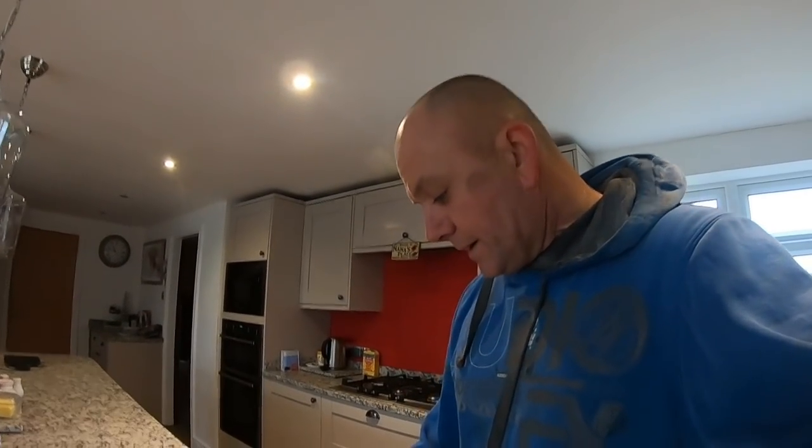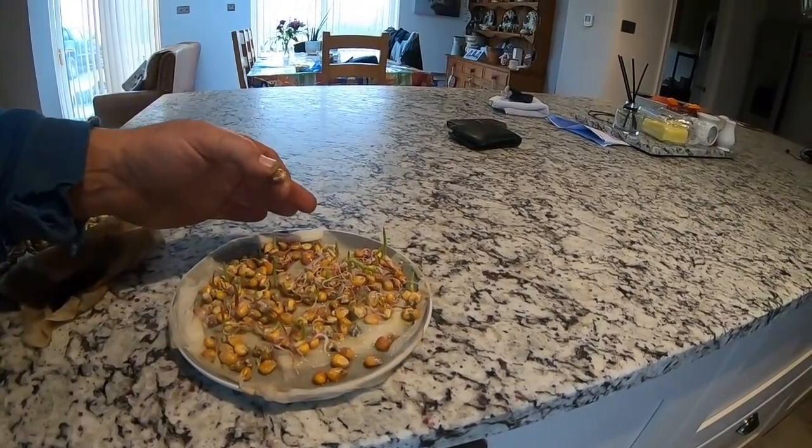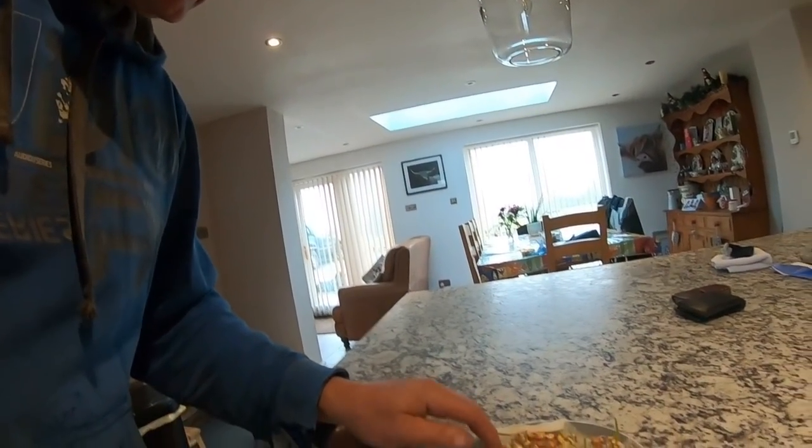Got a couple of experiments going on in our kitchen, to the disgrace of my wife. She keeps moaning about them. But that's grain maize from a local fella who combines some maize, just to see what the germination is, because I'm going to put a bit of maize in a cover crop, because apparently maize acts like a legume. It isn't a legume, but it's sort of similar. Stores a lot of nitrogen in its first stage of growth, and then as soon as it starts making a cob, it uses it all. But if you can terminate it before it gets to that stage, it's a good nitrogen fixer, which I've yet to look into, to see if that's true.